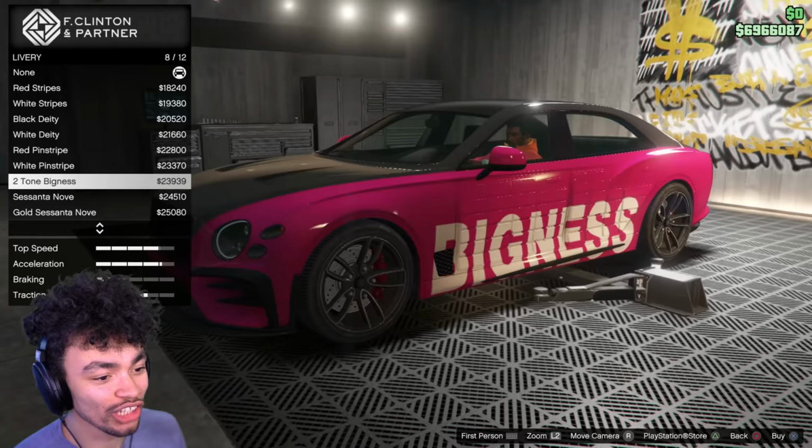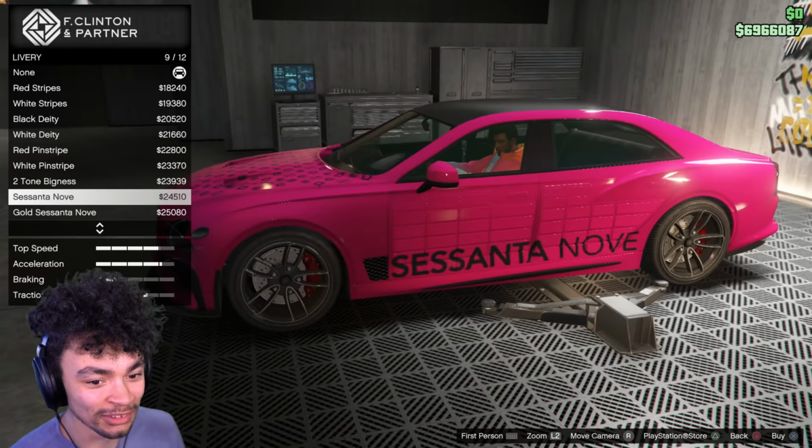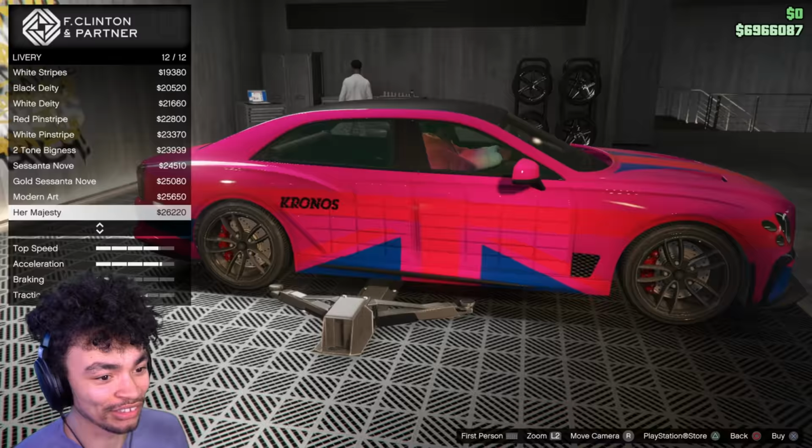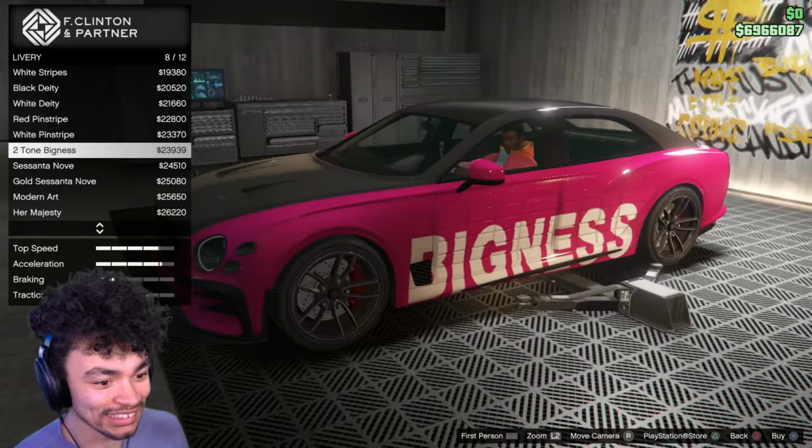Do you know what? Genuinely, that could be my favorite. Oh, God. Oh, God. We've got like a Louis Vuitton-style design on there. They already... Rockstar are taking the Mickey themselves. And is that supposed to be like a union... Yeah, it is. It's called Her Majesty. Right. We got Union Jack up in here too. So in terms of those, I'm probably gonna go for this one because it says bigness on the side and it's close to biggins. It's called two-tone bigness. I thought I was gonna say two-ton biggins.